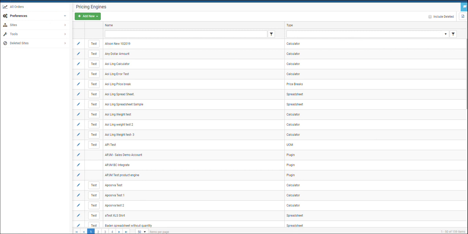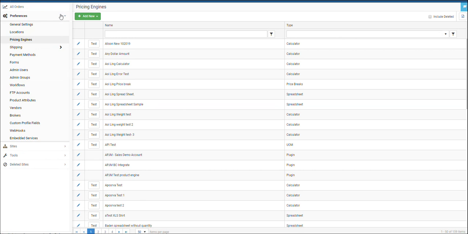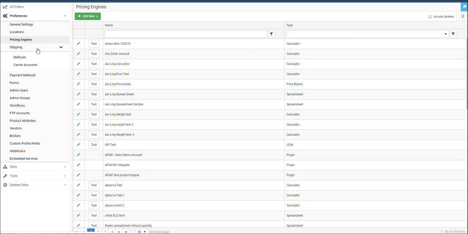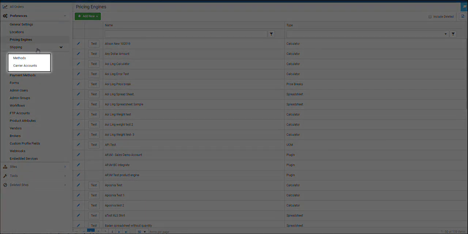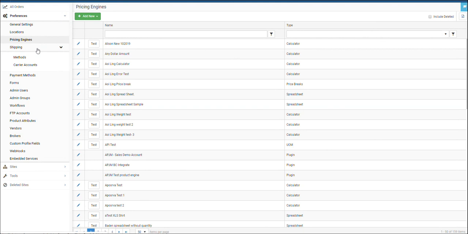Let's go again to our preferences menu by clicking on the gears icon and then select shipping window. Here you will see the shipping methods and carrier accounts tab.